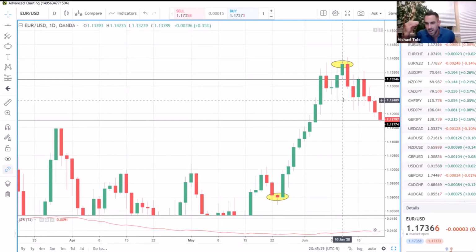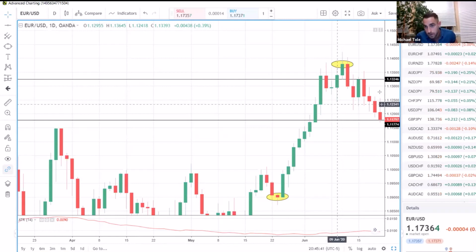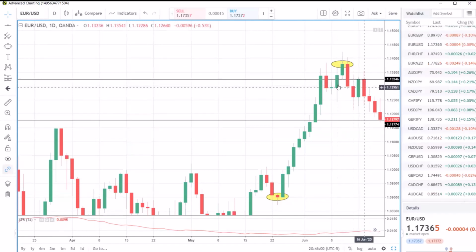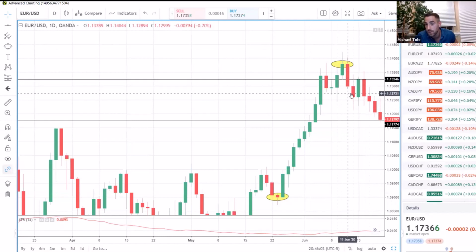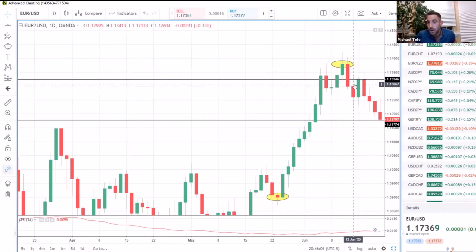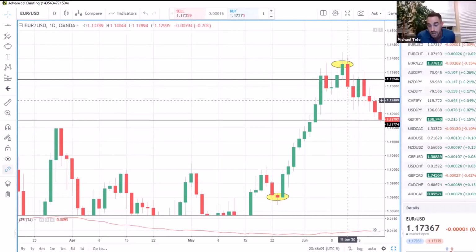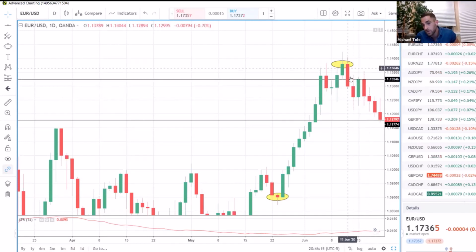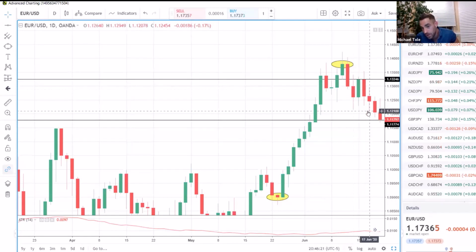For right now, just draw this back in your memory. Price is dropping, it's basing out, meaning it was going down, it stopped, it's kind of going up, kind of going down, figuring out what's going to happen next, and then continuing the drop would be a drop, base, drop. Here, it's not just going down, it's not just going up, it's at a standstill. There's a fight happening. It's the buyers versus the sellers. The sellers are saying we want to keep sending it down. The buyers are saying we want to send it up. Whichever one wins sends it in that direction. In this instance, drop, base, fight between buyers and sellers, based out, then it continued to drop.